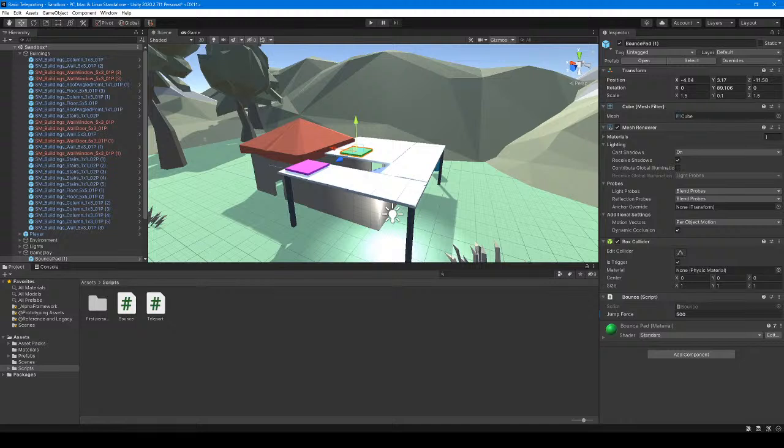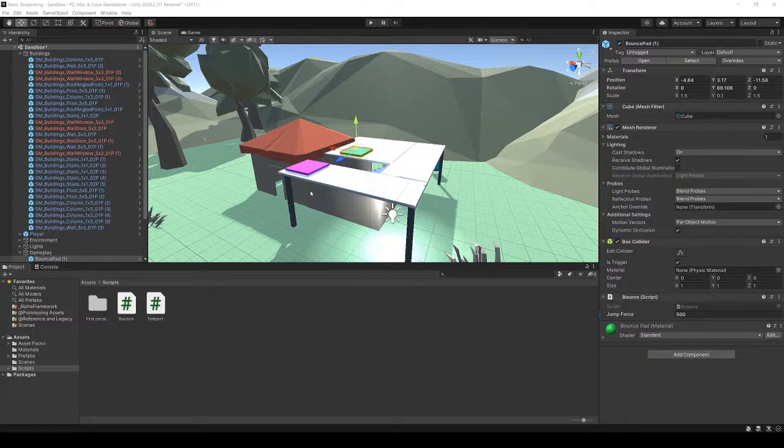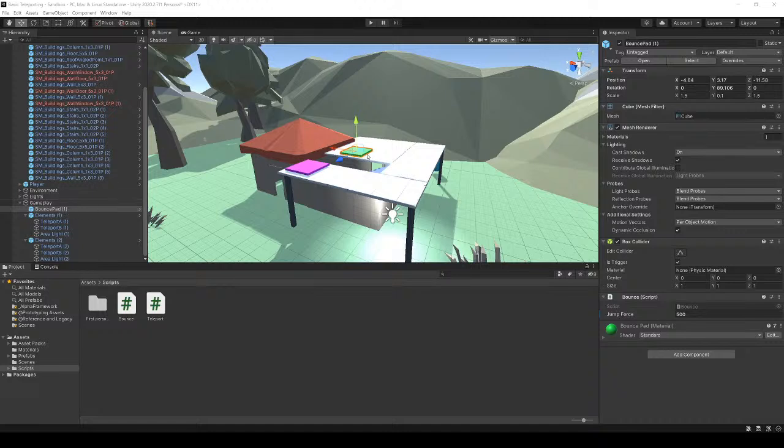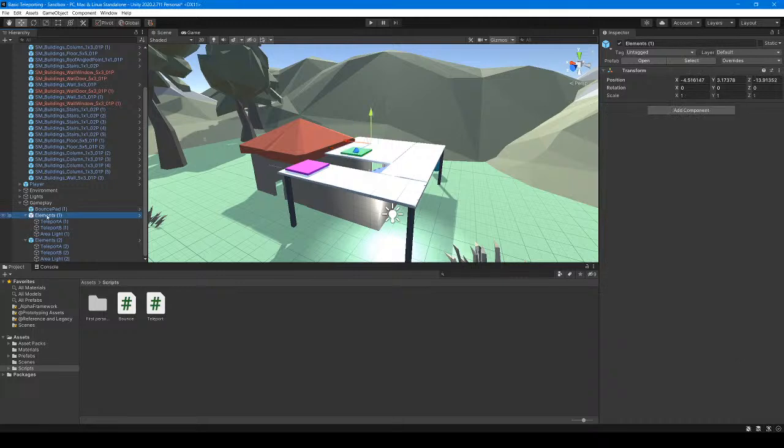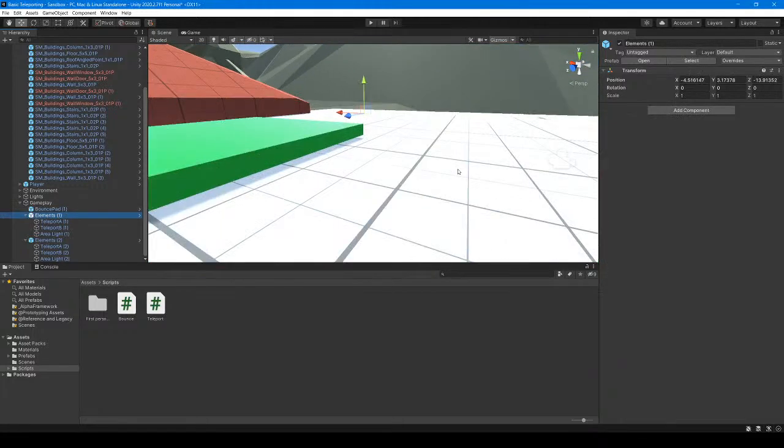Let's see. Teleport player. When the player steps on the teleport A platform, instantly teleport them to the teleport B platform. Hint, think about how we can change a game object's position. Okay, well, so we have the bounce pad, and what is this?